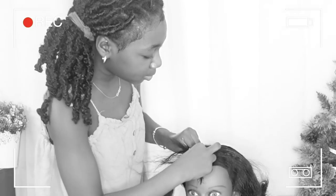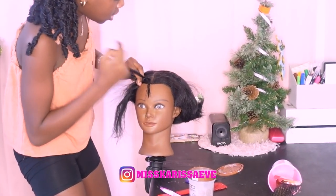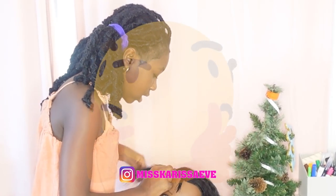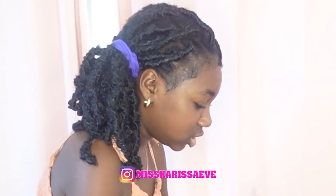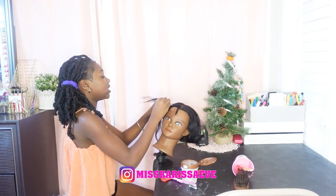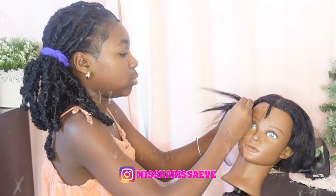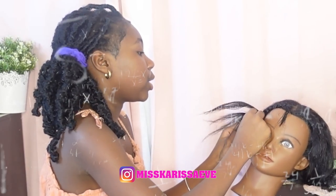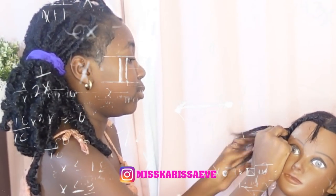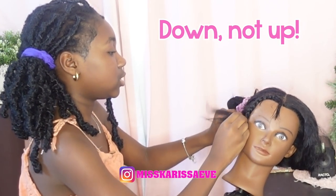These are the Pop Smoke braids. I think I did them on her before — I just didn't vlog it. I did them really jumbo and it didn't look good. As you're in the middle, you want to add more gel. But when you get to the end, it depends on what kind of hair they have. If I use gel at the end it will start unbraiding by itself, so you want to use gel at the beginning and towards the middle. Towards the end, just braid with dry hair. Braid down — don't braid up, just braid down.